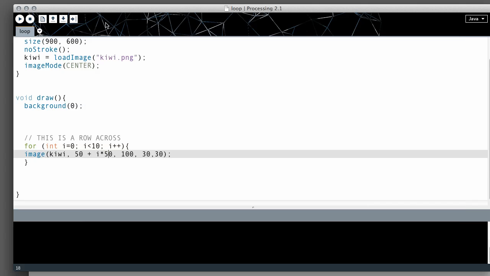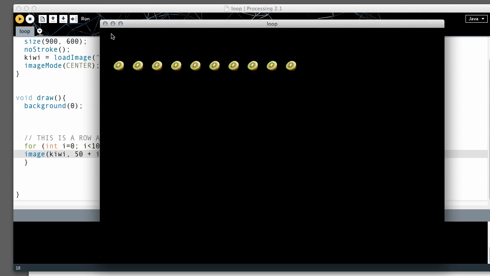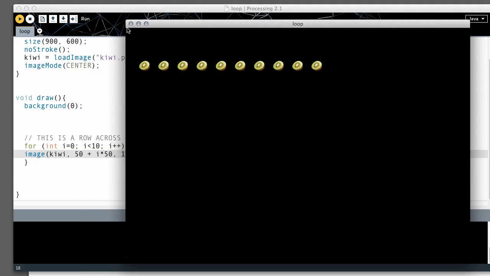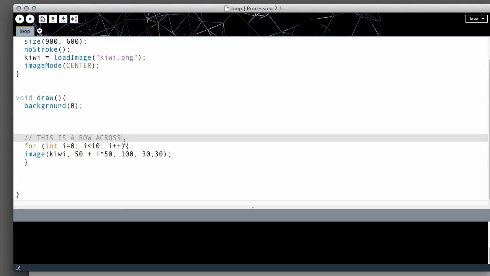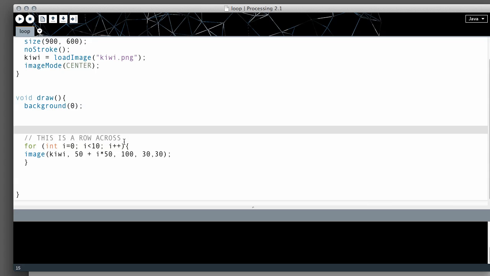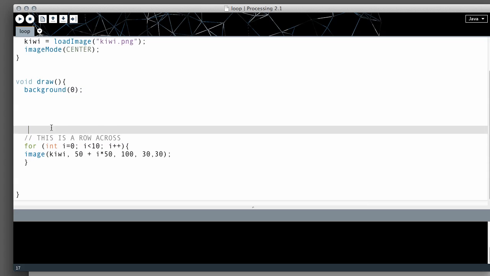So when we start getting into rotation, some interesting things come up. Whenever you run a program, if I were to tell these to rotate, they would always want to rotate around the origin point of your sketch. And the origin point is also what we can think of as 0, 0, or the top left. I'll show you this in a moment here. So, you can always rotate something by just using the word rotate. And I'm going to do this above the for loop. So before the for loop gets called, I'm going to call the rotate.